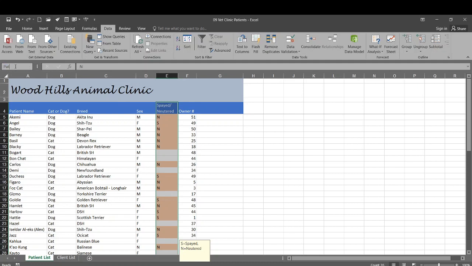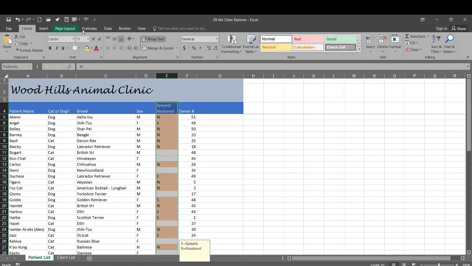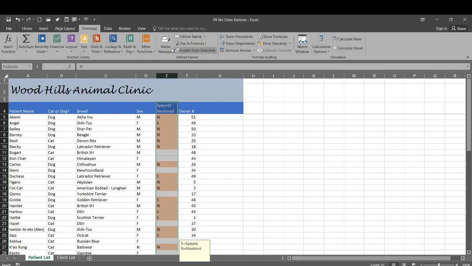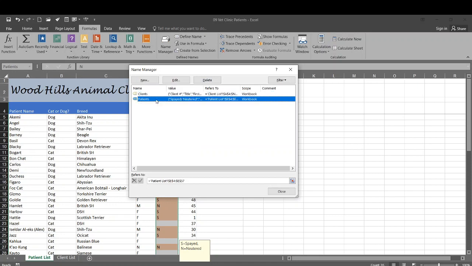Let's try this again. And we want to name this Patients. And I messed up again. I don't know what I'm doing here. So I'm going to go back to my formula bar, go back to my Name Manager, and delete this.